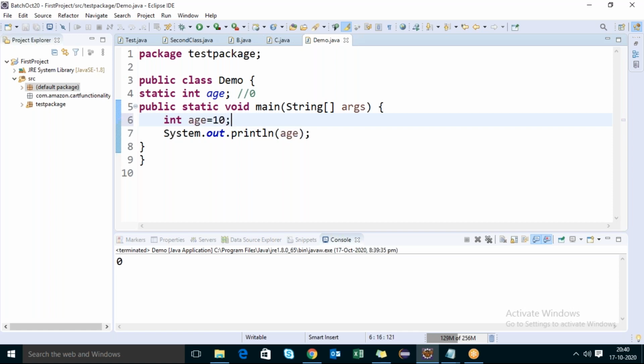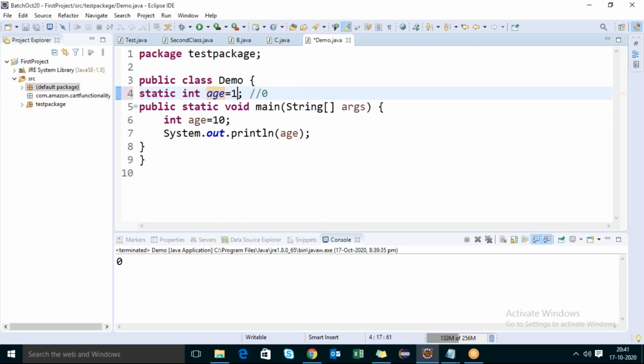Now tell me, if I execute this program, what could be the output? Ten. Who answered 10? Yeah, Bhavya, right? So Bhavya says 10. Ashwini, your answer? 10 or 0? Maybe it's priority. Maybe it can take the global variable. Naresh, your answer, please. Maybe it's 0. Good. It takes the global value.